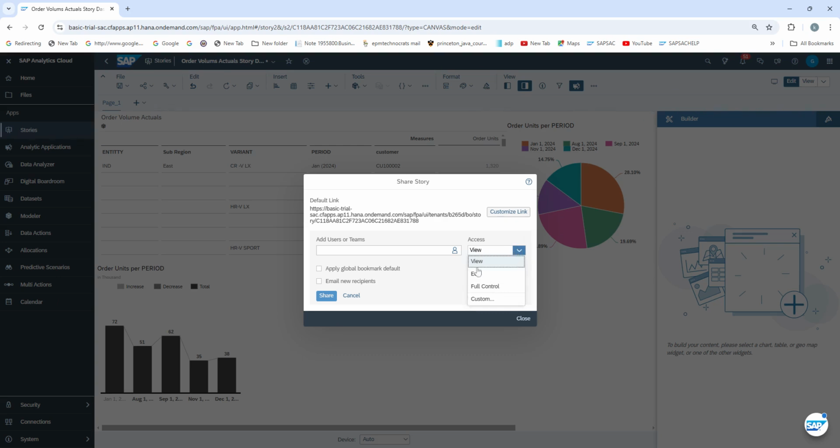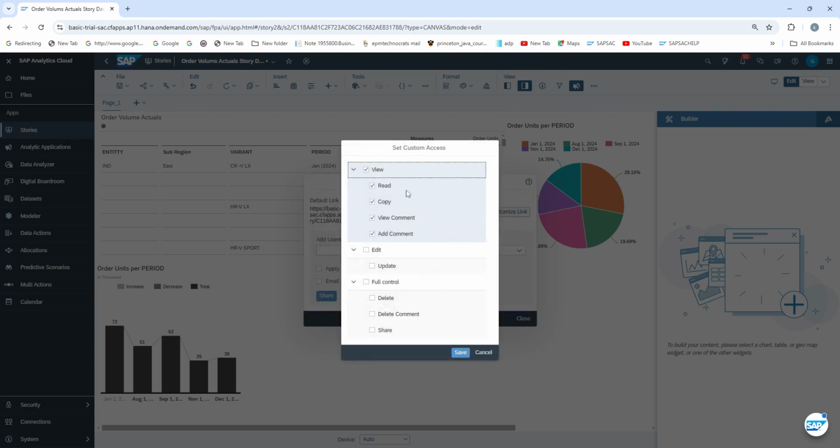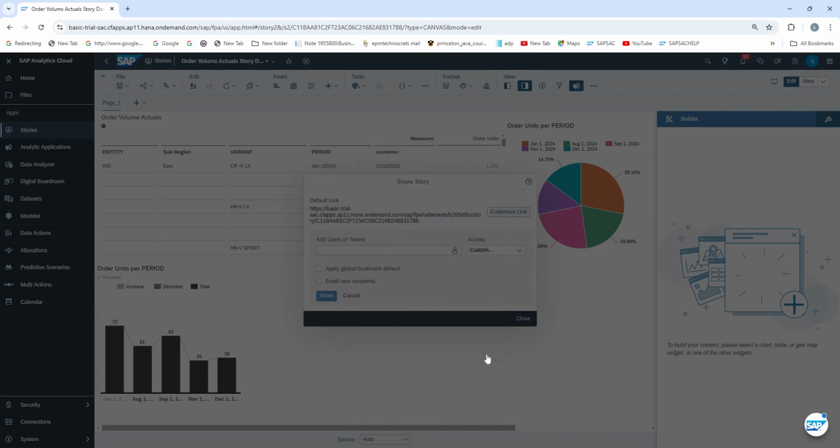What kind of access do you want to give? Full control means they can edit and change the authorizations for that report also. And if you want to maintain any custom access, this is an interesting thing, you can maintain custom access also.